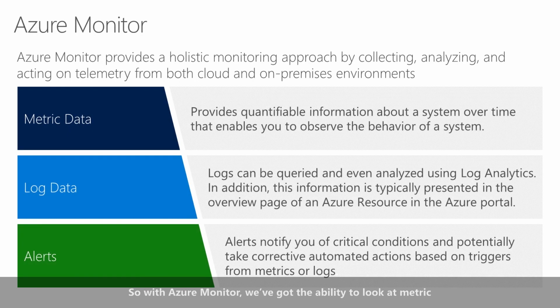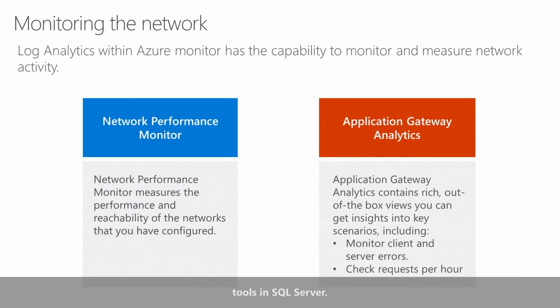So with Azure Monitor, we've got the ability to look at metric data, that is quantifiable information that is collected over time. So you can look at the behavior of a system over time. Log data, basically, this was previously done with Log Analytics. That's now built into Azure Monitor in the Azure portal, so you can look at that. And of course, alerts. So you can set up alerts to notify you of critical conditions. Stuff that, as SQL Server professionals, you would have been very familiar with doing, just with different tools in SQL Server.